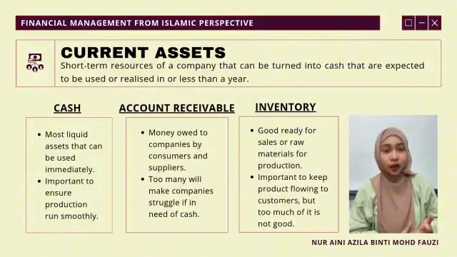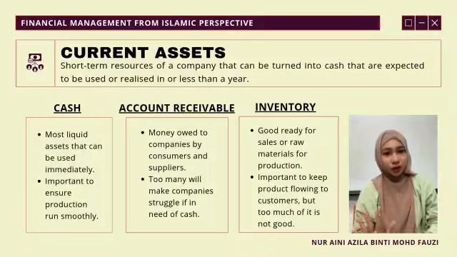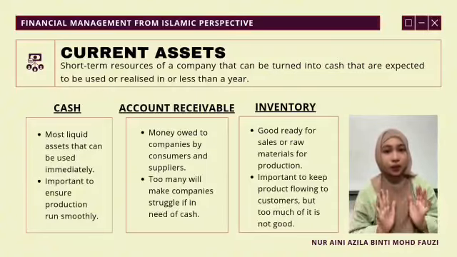As we have seen with KA Industry, they may appear to have substantial current assets, but most of these assets are either locked in account receivable or in slow-moving inventory. Therefore, even though KA Industry is profitable and growing rapidly, they still have a problem with cash flow because they don't have enough liquid cash available when needed.